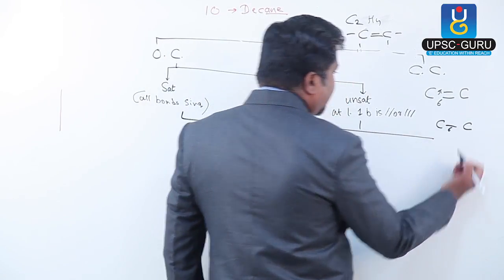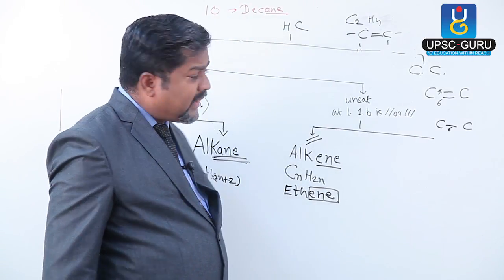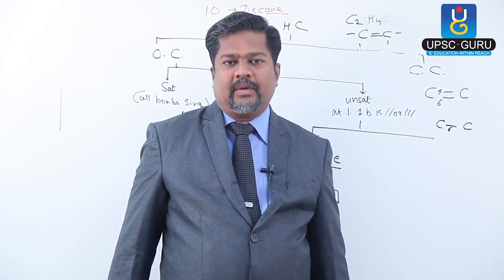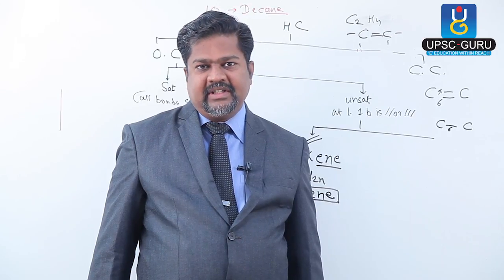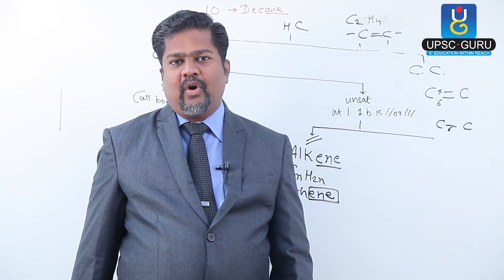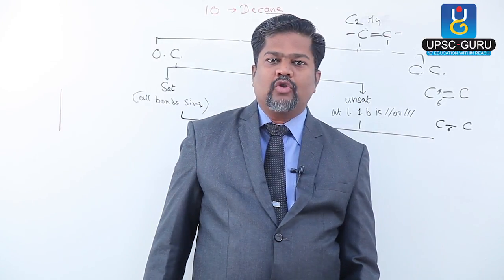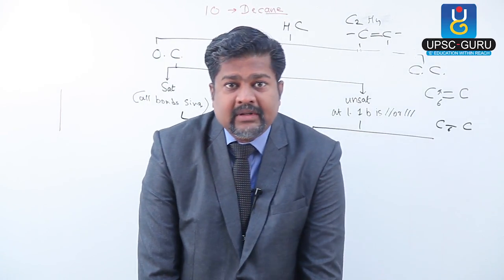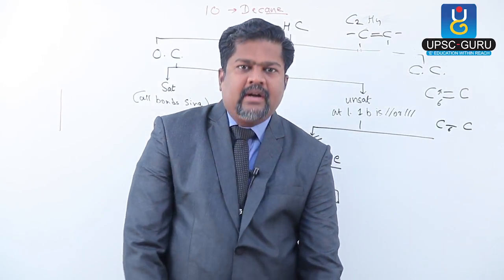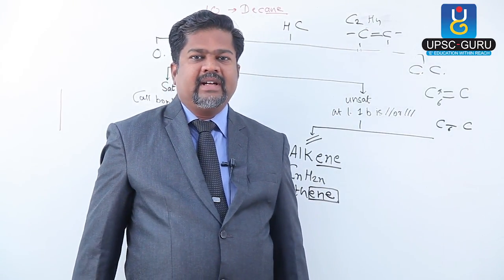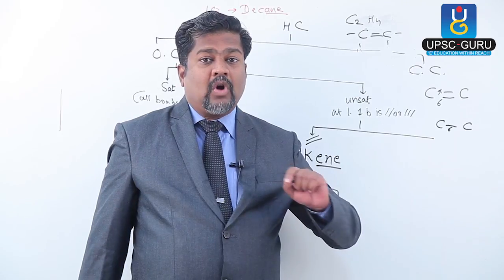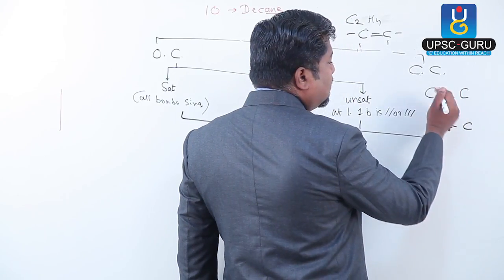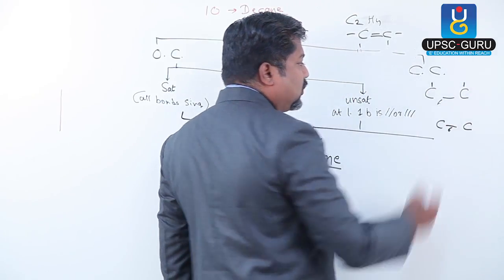The reason is, there is only a sigma bond between carbon and carbon, which is difficult to rupture, but when a pi bond is there, it is very easy to rupture, because the bond dissociation energy of the pi bond is very less. We discussed that the pi bond is formed because of lateral overlap of orbitals, pure orbitals, particularly here in the case of carbon, they are pure p orbitals. And the overlap is not that strong. It is very easy to rupture a bond with lower dissociation energy, and then see what happens. This bond is breaking, so two sides are open because carbon should be tetravalent.